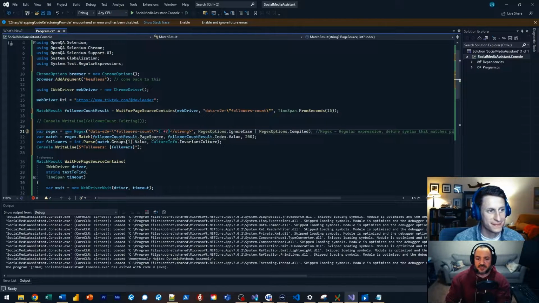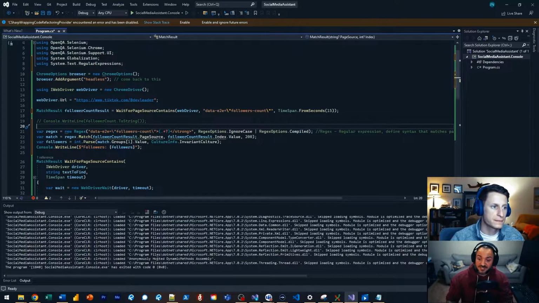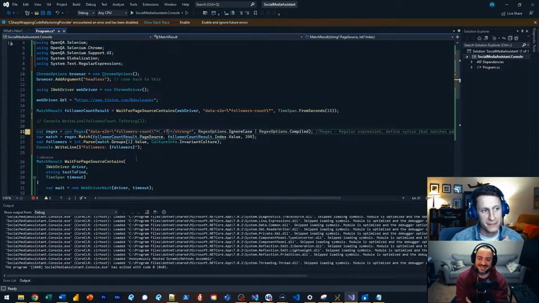All that I'm doing is basically saying, it's called a group. I want to have a group for the value that's inside of this tag, because that's where the number is that we want. Okay. I'm going to say that okay, as if I understand. It may become clearer later.